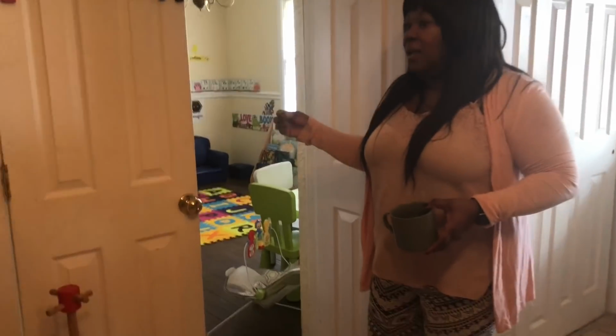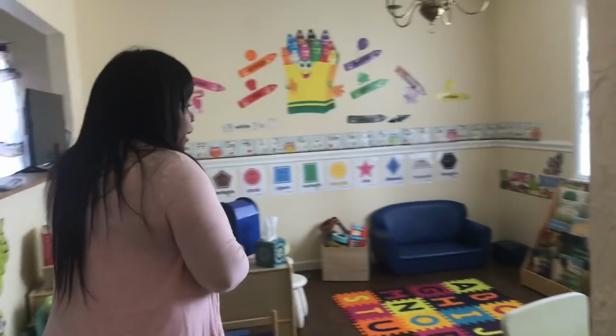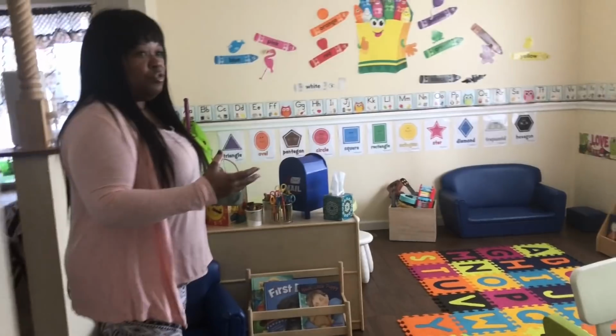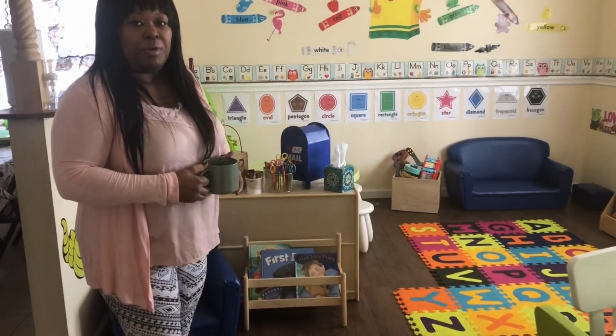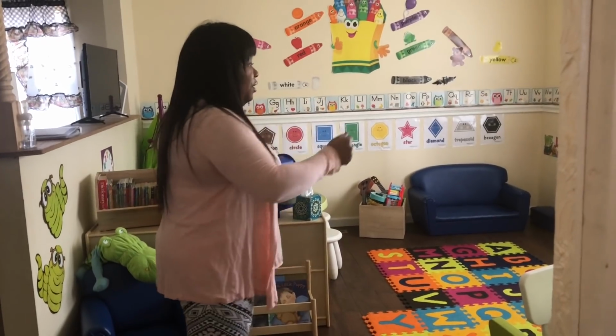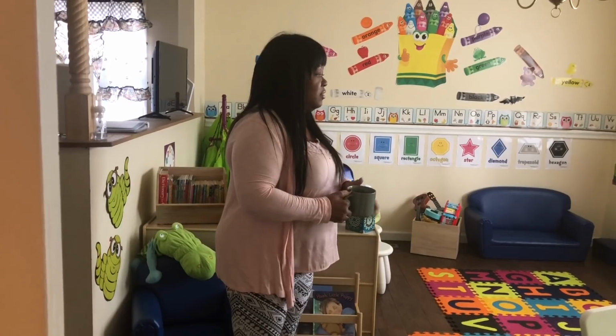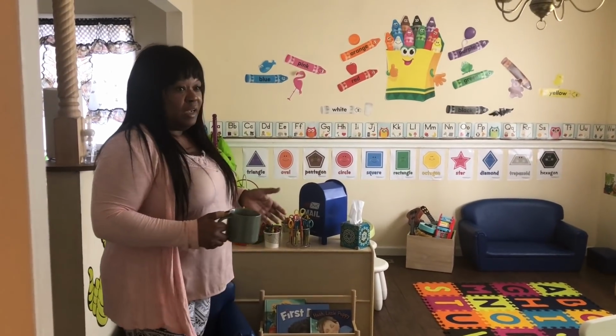So this area here, when you come into the daycare, this door is to the right. And when we start our day in this room, the children normally come in here, and we do some type of table activity with them to get our day started. But of course they're going to have their breakfast before our day begins. And they have their breakfast in these areas here. So we then start our day with circle time, and this is where all the learning and action occurs.